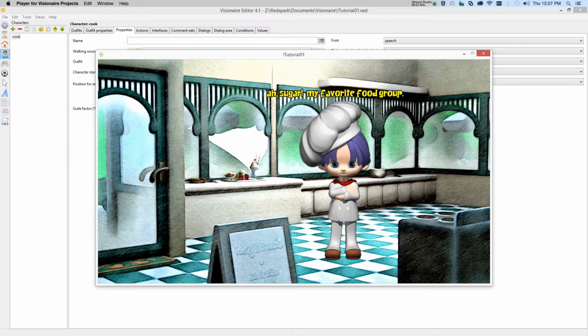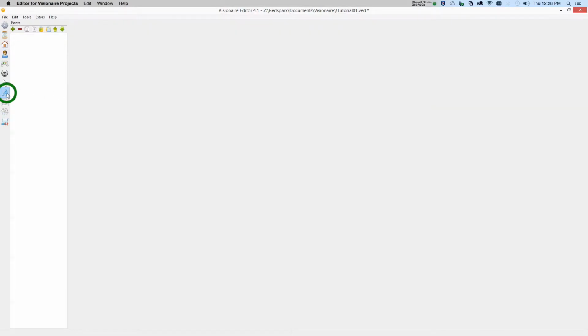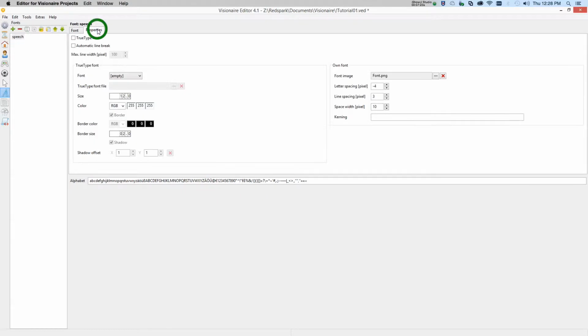And this one's a little bit random, so it comes up with a different phrase. It randomizes different things. I noticed, though, that the text is a little close together. So let's go back and fix that. I'm going to shut down the demonstration here, go back to the fonts, choose speech, and then under properties, letter spacing here, it's moving the characters back 4 spaces each so that they're closer together, but they don't need to be that close. In fact, they're rammed up a little too much together.